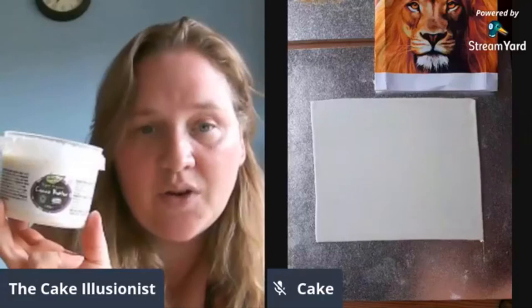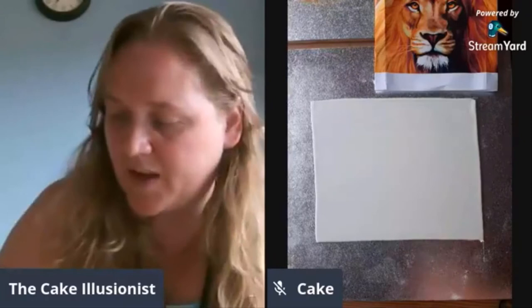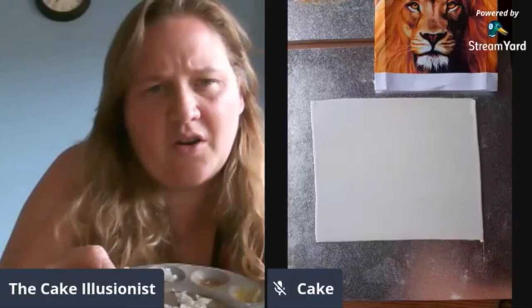So all you need to do is add heat to it. You can do that with a little tea light, so you get any kind of tea light holder. I've got armature wire because I'm silly, but that's just how I roll. I've got a pile of armature wire like that, and I just pop it over top of my heat source. And then you need a little metal plate. You can get them anywhere. Inside that is all the scraping. I just got a knife and scraped off some cocoa butter. And then I'm using petal dust, so anything you petal with would be fine.